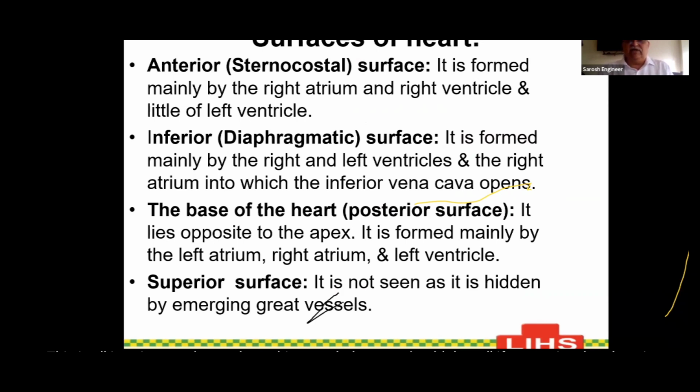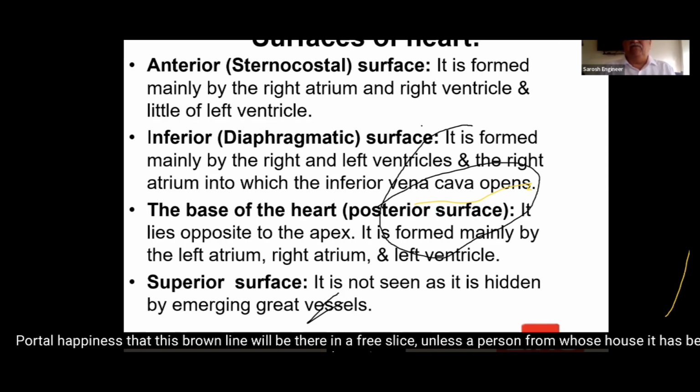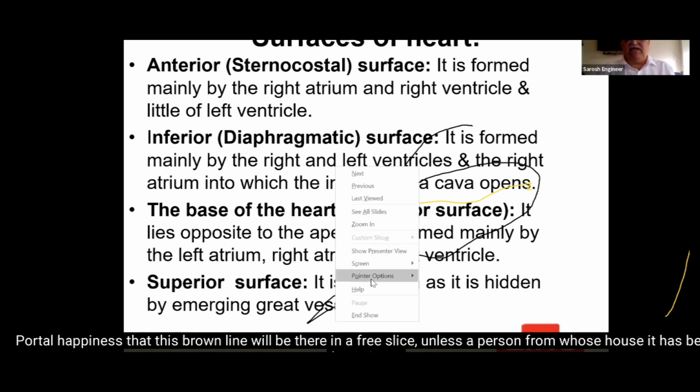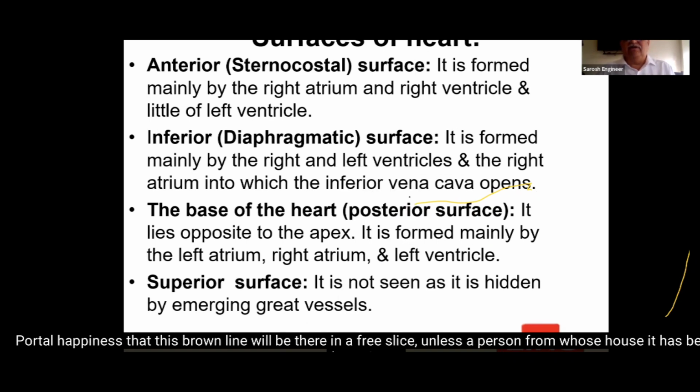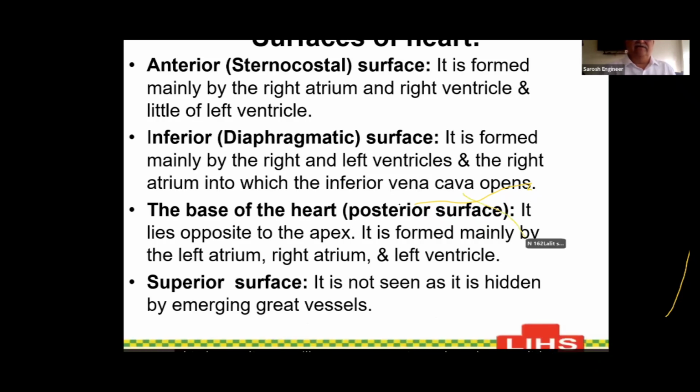If you notice that there is one brownish line drawn here, this line has been drawn by one of you or a child in the house who picked up this EndNote pencil from the top and has drawn it. What will happen is that this brown line will be there in every slide. Unless the person from whose house it has been drawn rubs it out, you'll see this brown line everywhere in each and every slide. So please don't allow children in the house, or you don't take that pencil from above and draw anything.